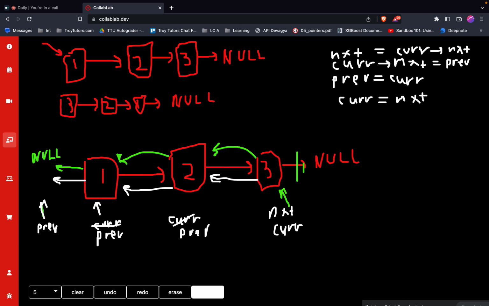And now we have really the reversed linked list, and now it's a while loop, so we've got to figure out when we stop. Well, it probably makes sense to go until the current has a null pointer value. So maybe the condition is going to be something like while current is not equal to null, or null pointer.